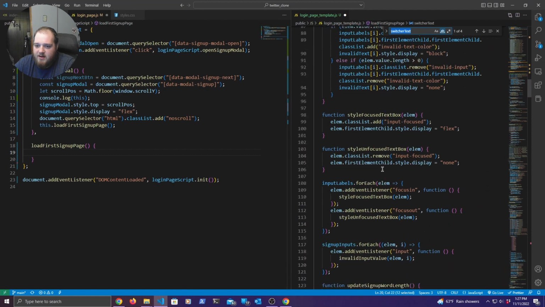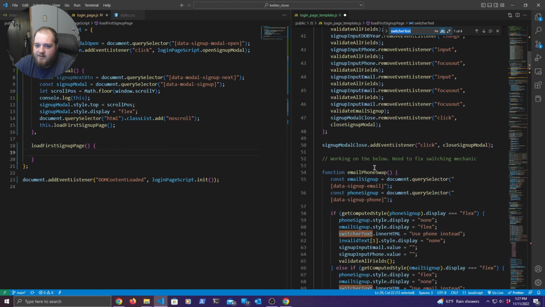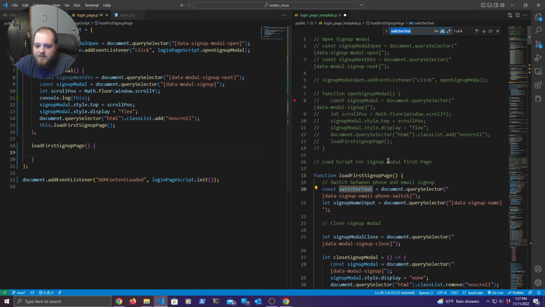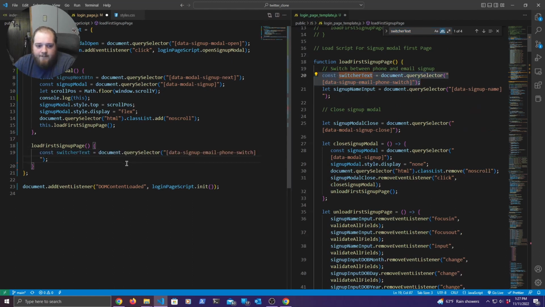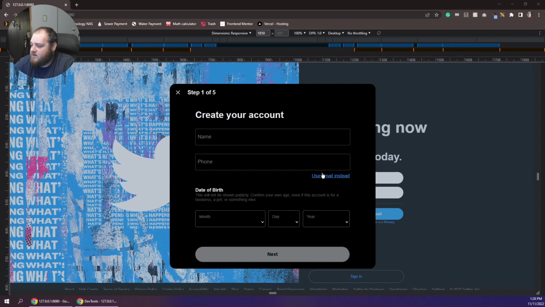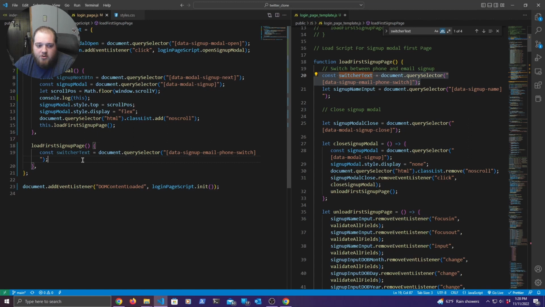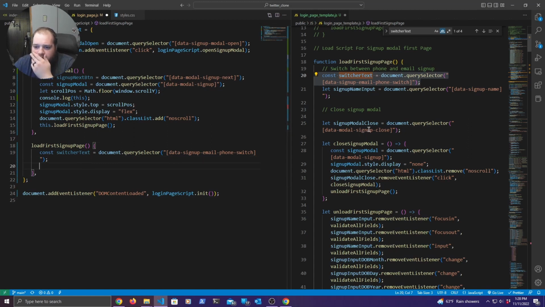I don't think there's any calls to that outside of this function, so that should be fine for a locally scoped variable. So let's grab that whole thing, because this is only active. The switcher text variable is this right here. So it switches between whether you want to use your email or your phone. So that's what that switcher text does. So let's see here.